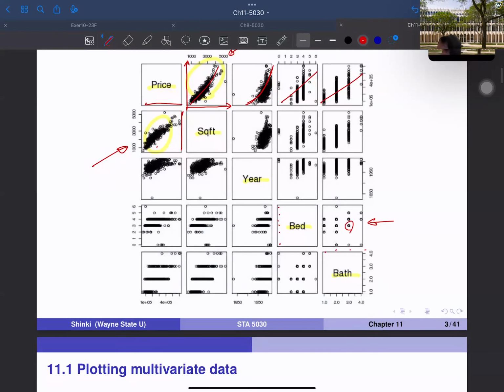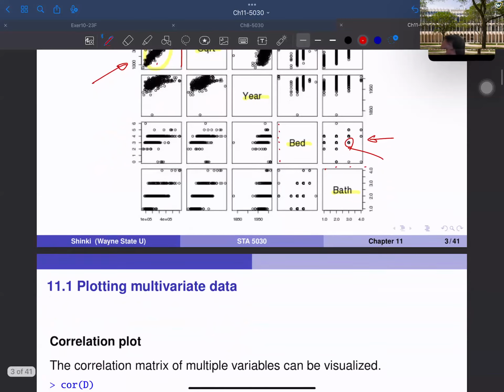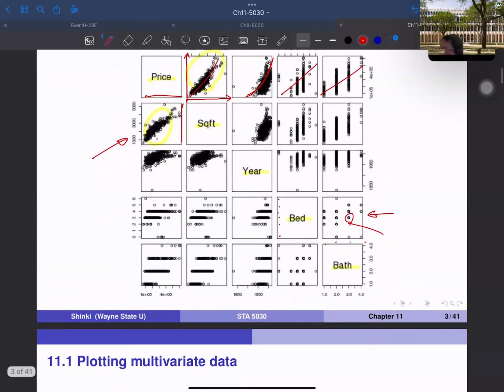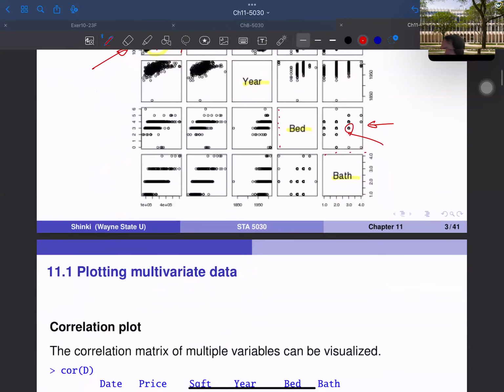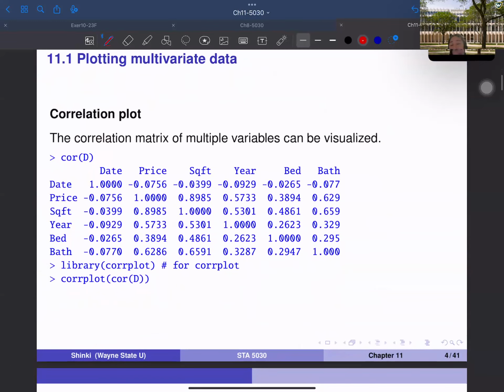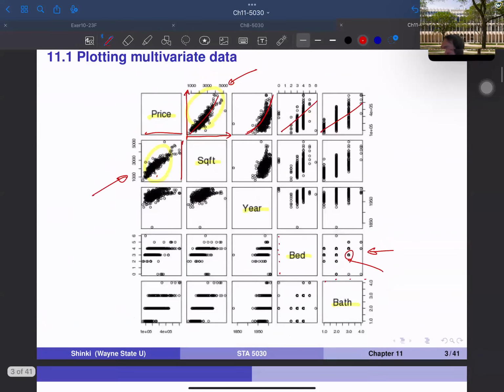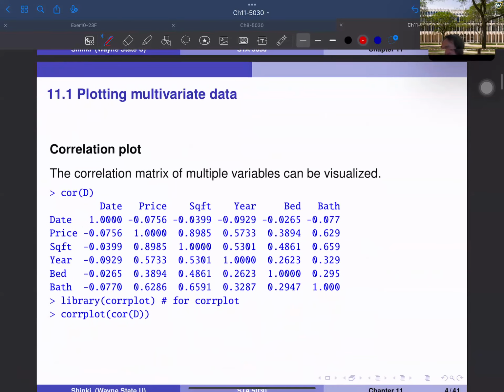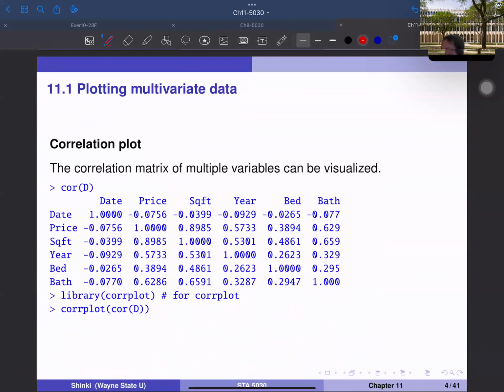So this point probably represents many observations, so we cannot really see the tendency. That is a problem. But I think it's good to make this because it can be made in only a few seconds. So this may be useful in your final project if you want to see all the pairwise characteristics.